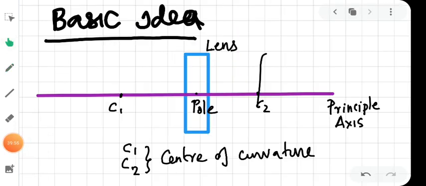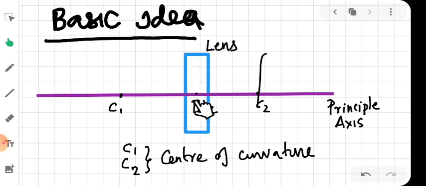So this is the basic setup for a ray diagram. You have your lens. See, I have drawn a rectangle here. Actually it's a cuboid, but this is just a representative of either lens. It can be spherically convergent or spherically divergent, that is, it can be a concave or convex lens. I'm just generally representing it.